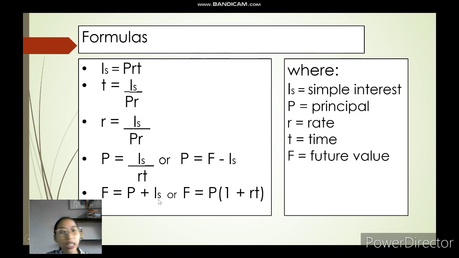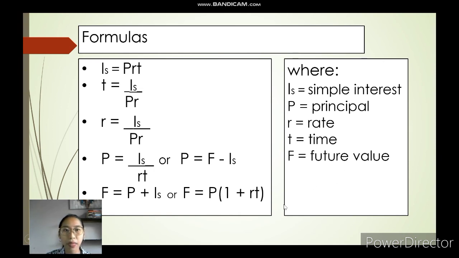Pwede pod, kung kintahay, dili gani given si IS, no? Dili siya given sa problem, pwede nato ni siya gamiton. Okay? Gamiton nato ni siya kung gihatag si P, si R, ug si T. Walay IS. So, unsaon? F is equal to P, i-multiply siya sa 1 plus RT. Okay? Atong i-multiply si R ug si T, ang imong rate ug time. Pagkahuman, i-add nato ang answer ani nilang duha sa 1. Pag human nato add sa 1, atong na siyang i-multiply sa imuhang principal nga naa sa gawas.